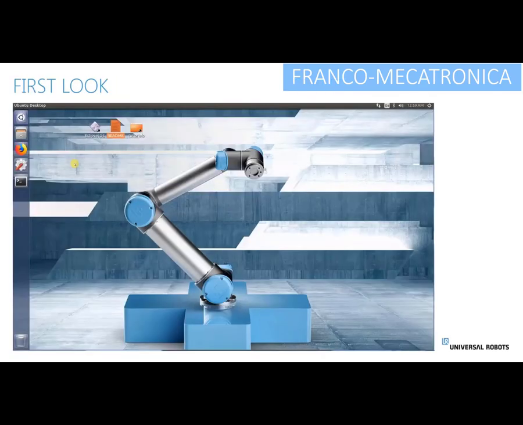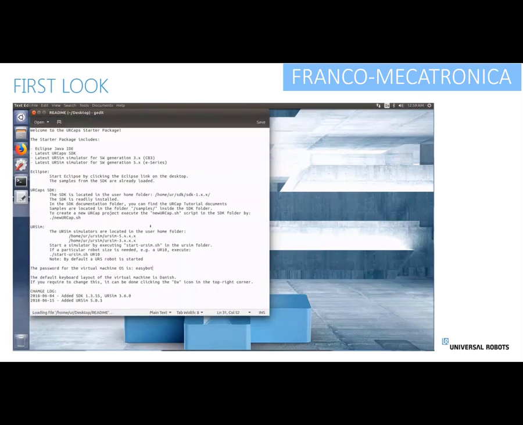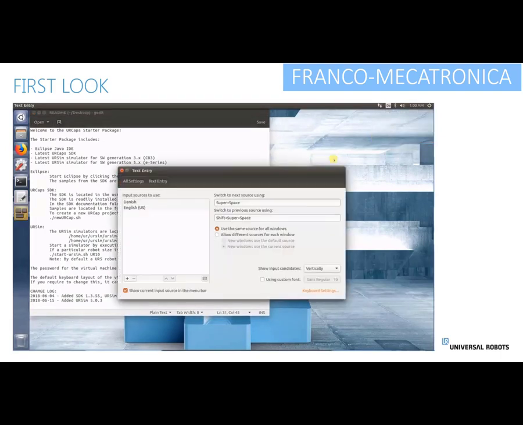Now we open the starter package, and the first thing we notice is a number of icons on the desktop. We have the link to the Eclipse IDE, a folder for tutorials, and a README on the desktop as well. If we open the README, we get some light information about what items are contained in the starter package. We can also find that the default password is EasyBot, should you ever need that.